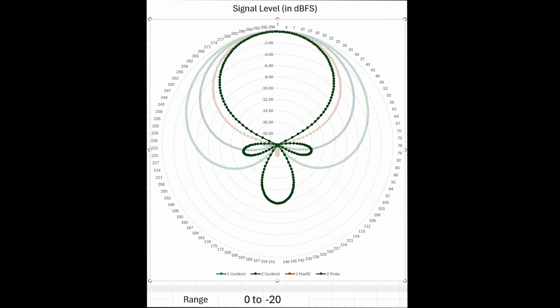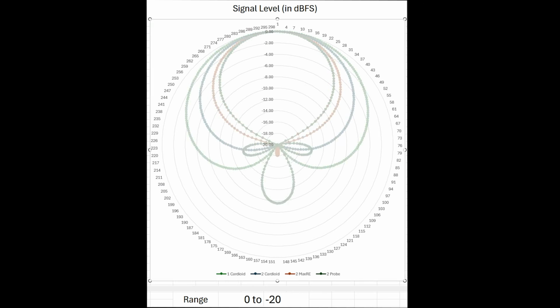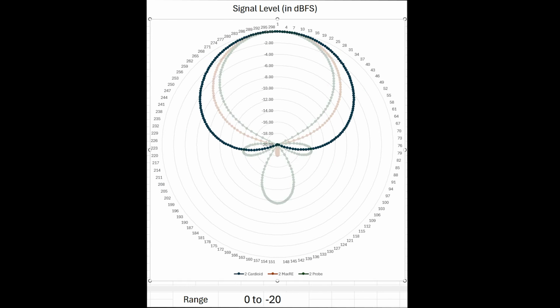This is a trade-off when you go higher in order, that it's much more difficult to get completely rid of the sides. You're going to have some blobs that get introduced on the sides. However, the front is really narrow. Now, let me just hide this cardioid algorithm. And now let's explore my beam in comparison to these two beams.